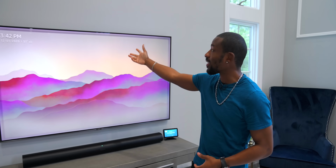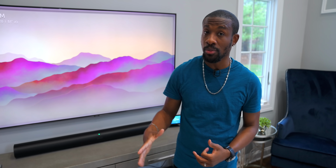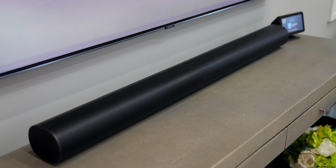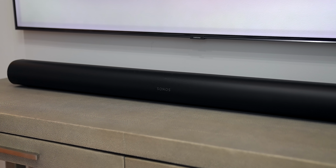So if you've got like planes flying in the movie or a game, whatever it may be, and it supports Dolby Atmos, you'll be able to hear things flying over you. It's an awesome experience. One thing that I like about this is that you can stream music to it as well. You don't have to have it connected to your TV to use it. You can use it right from your phone.